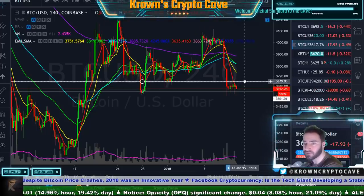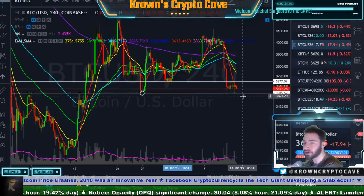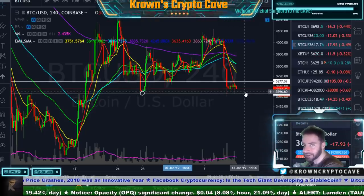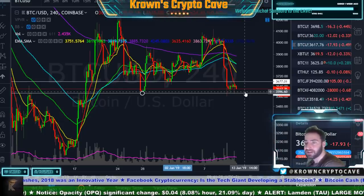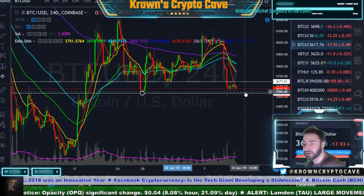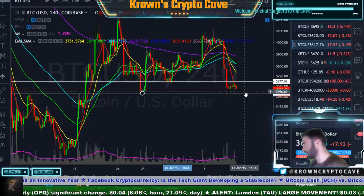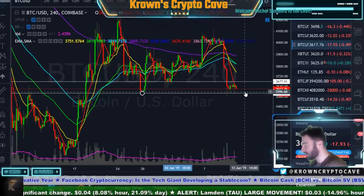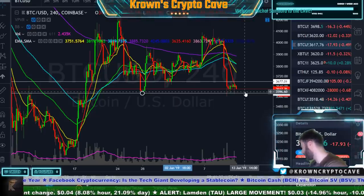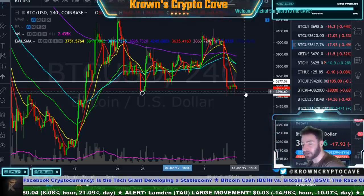Now, of course, if you want to be a little more lenient for some weekend trading because wicks are prevalent, then I'd actually extend this just a little bit, and I'd say that this is your range right over here. And, you know, it's kind of nasty to say, but in all honesty, you very well could scalp these areas right here. Because, again, during weekend action, when CMEs are closed, and yes, I understand that it is a world market, it's 24-7, but when you have professional exchanges with the professional traders trading on professional exchange schedules, like CME and CBOE, which is where I actually used to trade.